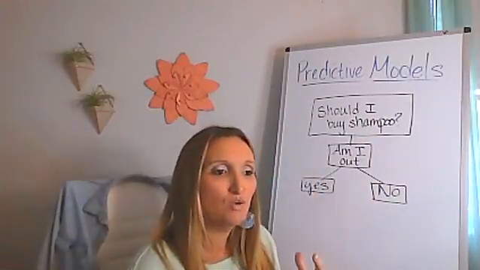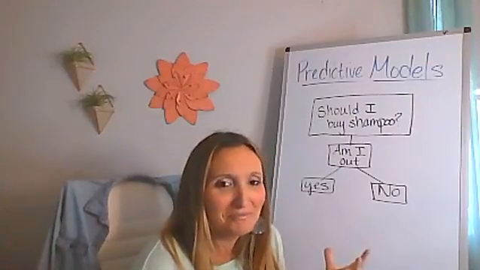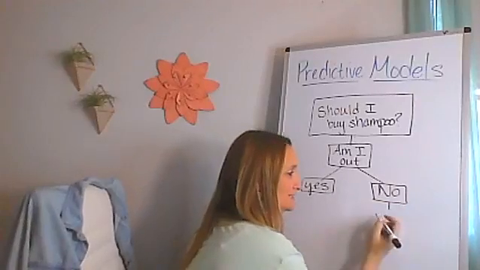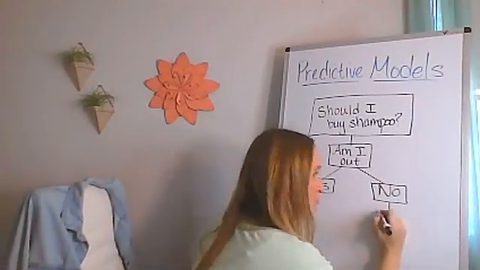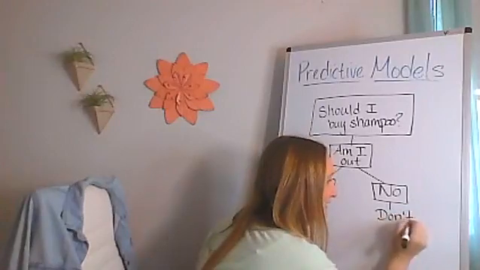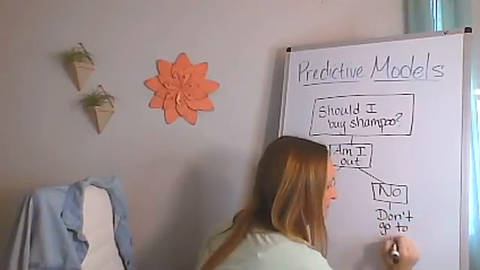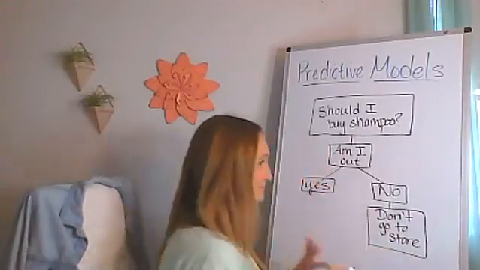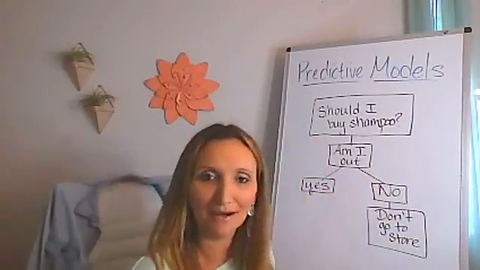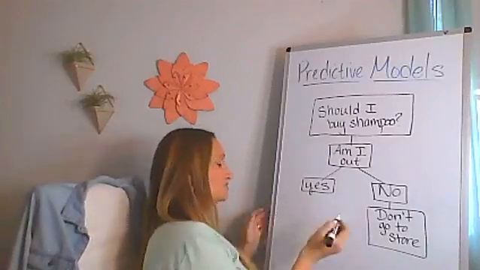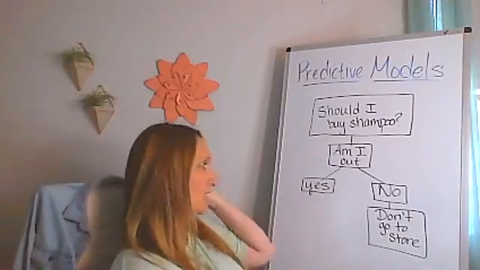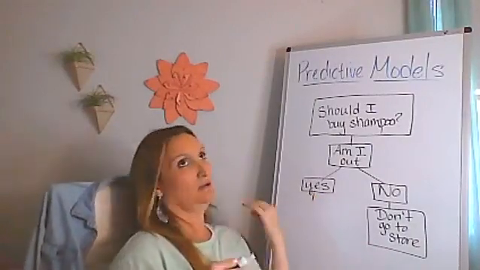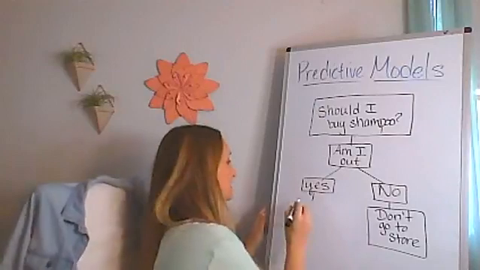Okay, so if you're not out, what are you going to do? Are you going to go to the store and get any? No. So that's pretty simple. So this is your outcome. Don't go to the store. Don't buy any. Plain and simple. It's kind of the only outcome there. Okay? If you are out, you may ask yourself another question. So let's ask another question. Let's say, what would get in the way of it? Is it raining outside?